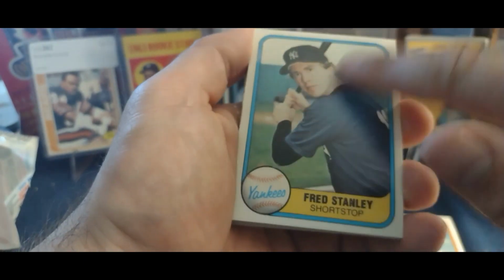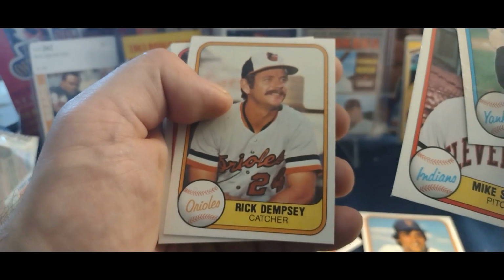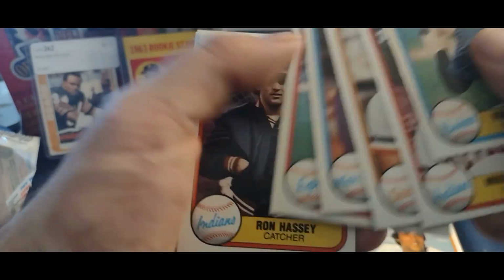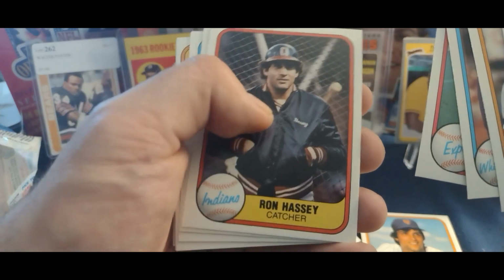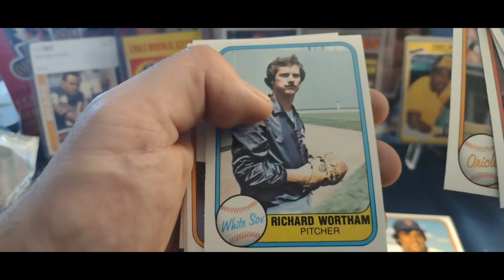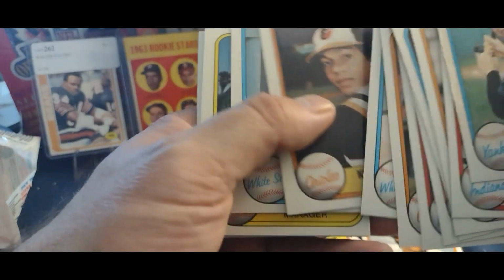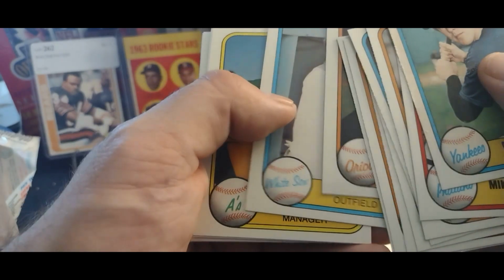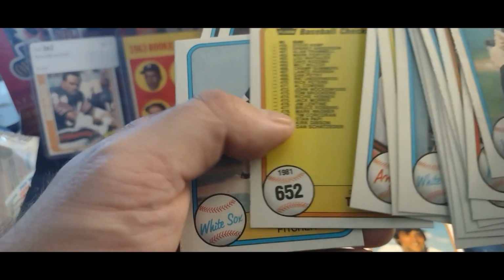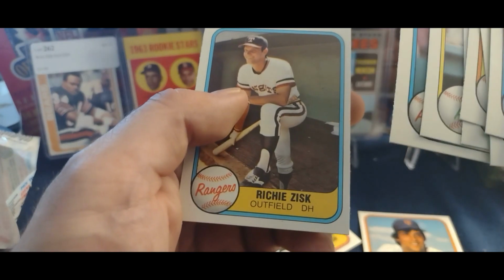Steve Howe when you need him. Or Daryl. They clean this stuff up real good. Fred Stanley. Mike Stanton. Rick Dempsey. Britt Burns. Roberto Ramos. Ron Hassey. Doing his best. Not Corbin Bernsen and Tom Berenger. Rich Dauer. Richard Wortham. Never heard of that guy. Ken Singleton. Thad Bosley. Come on. Oh, Billy Martin. Joe Rudi. Tigers. Mike Proly. Mike Davis. Dickie Thon. And Richie Zisk.